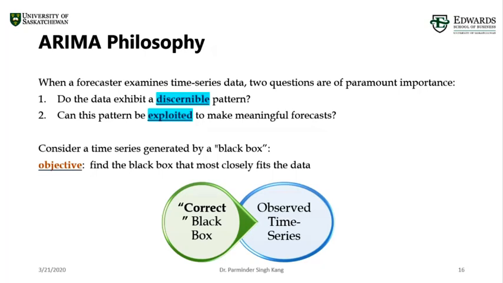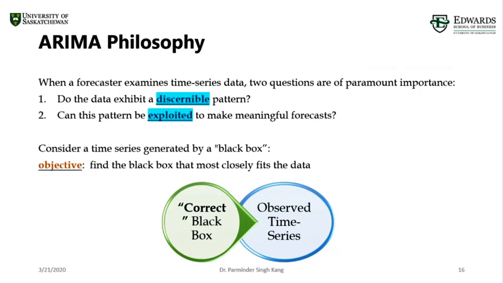In order to simplify this, we can use an analogy based on the forecasting models we used in previous chapters. For instance, if you talk about moving average models, we can say moving average is a black box. The idea is to determine, do I need to use a 2-point moving average or a 4-point moving average? For a hypothetical example, I can say MA4, a black box which consists of a 4-point moving average, is a better fit if it reduces the forecasting error.